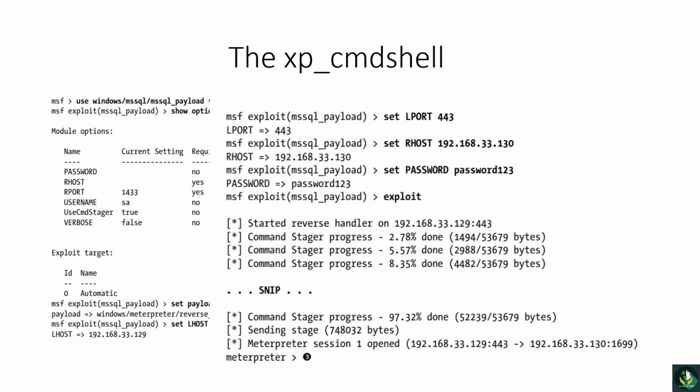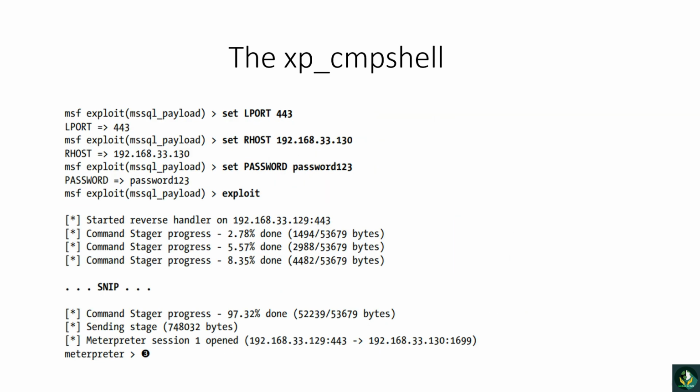We then leveraged the MS SQL payload to communicate with MS SQL and upload a Meterpreter shell, thereby completely compromising the system. Once the Meterpreter shell is presented, we know that the exploit was successful and we can continue with post exploitation on the system.